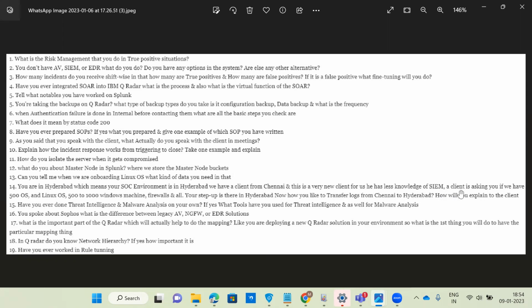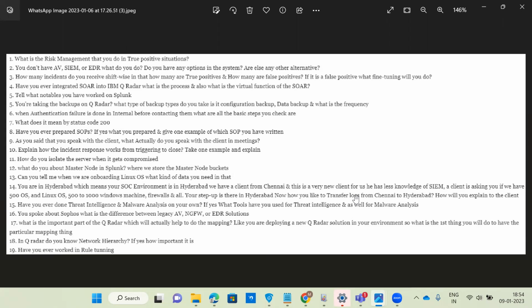Anyone? I told you already. Yes, sir, cloud. What are the two different types of cost points you will think of? One is transferring of the logs and one is equipment cost. Perfect answer, excellent answer. One is related to exporting the logs or sending the logs from Chennai to Hyderabad. Whenever they are specifying the locations, please use those locations as well. So two deployment methods here.